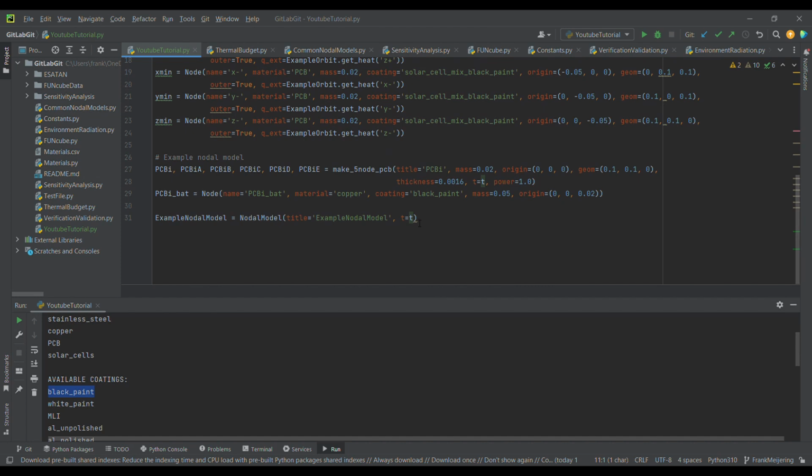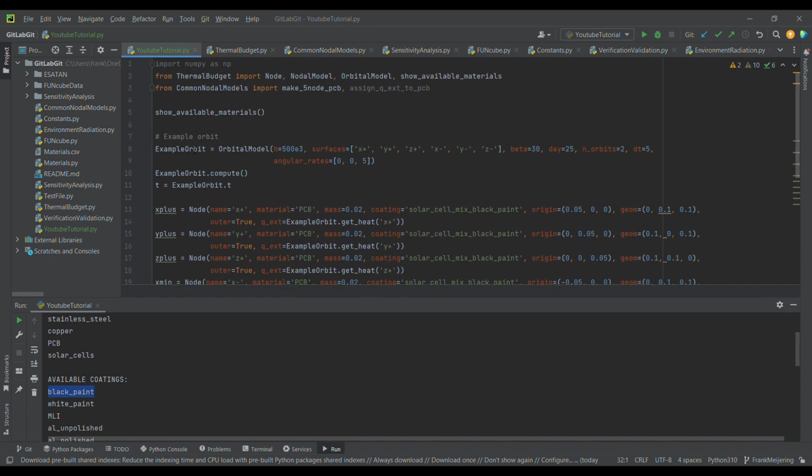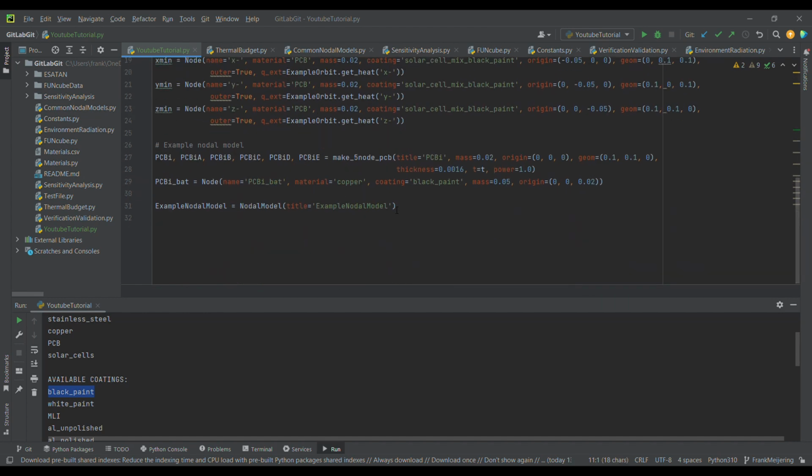Now, it is also possible to create a nodal model without this time array. However, as you can imagine, now I cannot solve the model. So I can only create the model in this case, but any time-related parameters, such as a varying internal power or external heat fluxes, will not be compatible because I don't have a time array here to assign everything to. And then I also cannot solve the model. So that's why I recommend to always first make this orbital model, set the time array here, and then use that as an input for the nodal model.